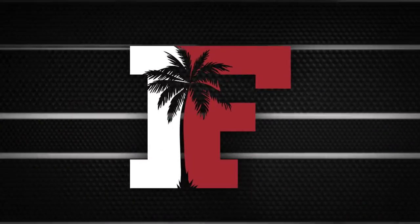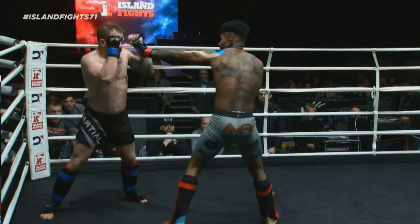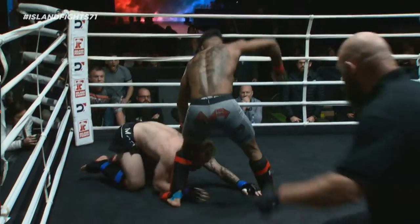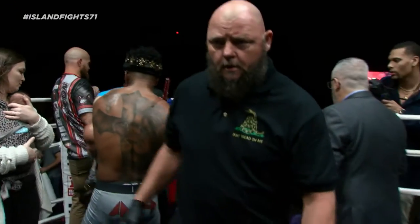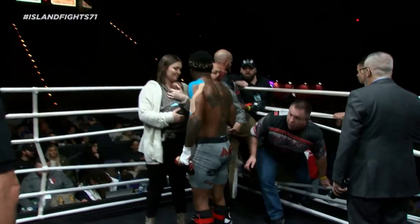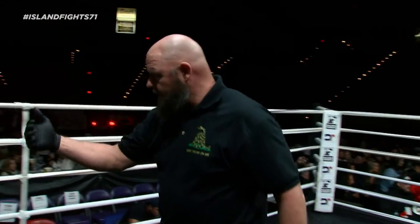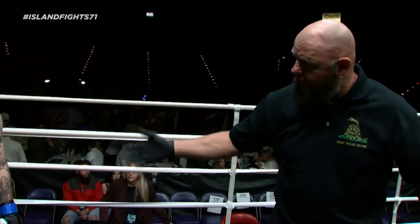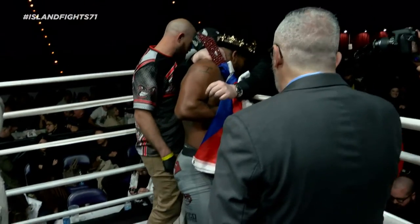Here's the ending of the fight once again — that overhand right, right above the ear. Reminds me of Conor McGregor vs. Nate Diaz, just a little tip over the top. Right before that, there were two one-twos: jab, cross, jab, cross right in a row, landed so clean. I think that last right hand was just the final thing to push it over. Those hammer fists finished it.